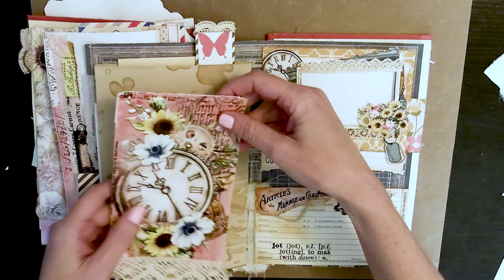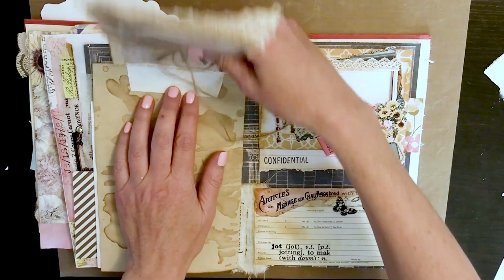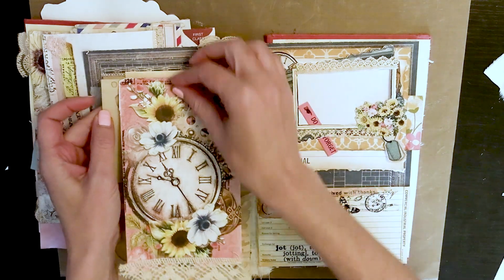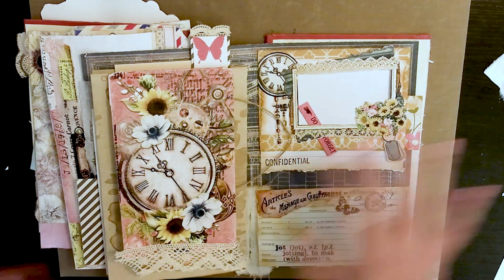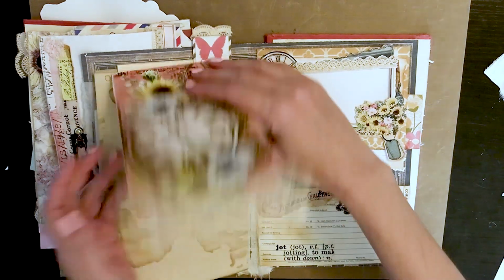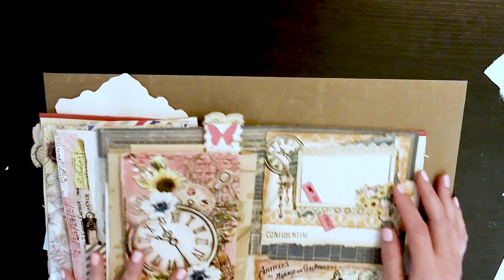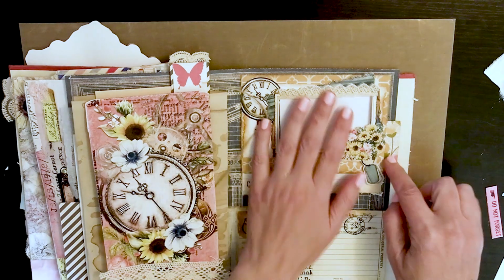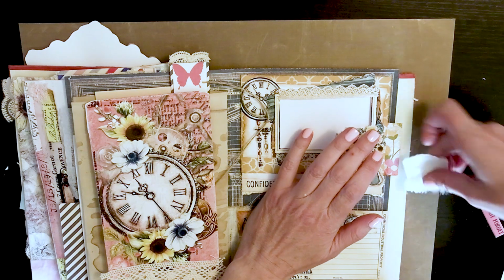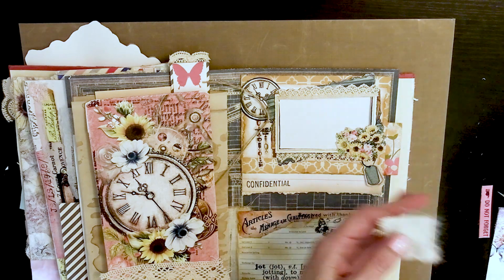I want to attach our flap here. I might just leave it here for right now because sometimes as I get going, when I'm creating a journal, I like to move things around. So I'm not going to glue that down right now, but we have our flap there with our envelope. And now I have this little tab here, and I think I just want to add a little bit of this to the edge.